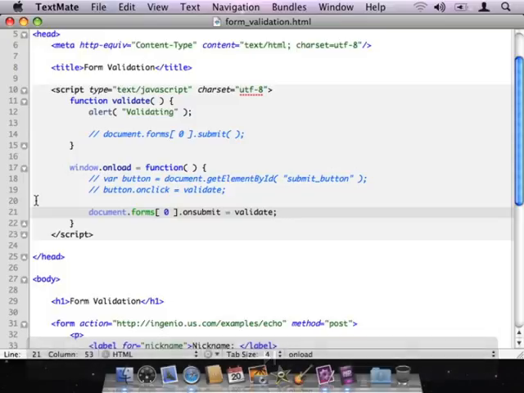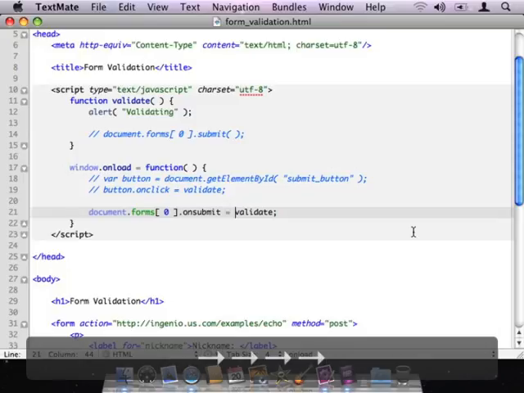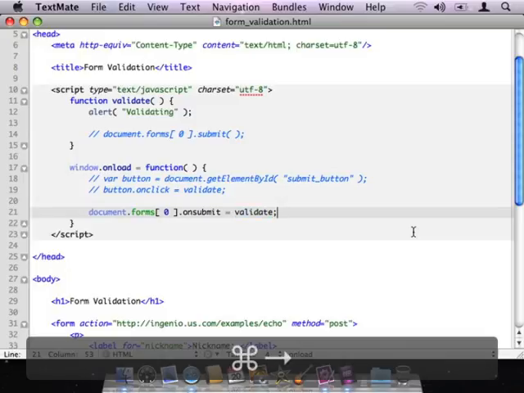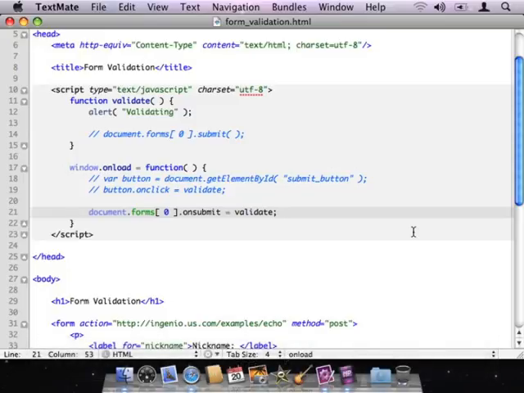So basically what happens is that whenever we click the submit button, that triggers the onSubmit behavior of the form. The onSubmit behavior of the form, sort of like hyperlinks that we talked about previously, can have both a JavaScript component to it, which is the validate function that I'm asking it to run here, but it also has its own default behavior, which is the actual submission of the form.